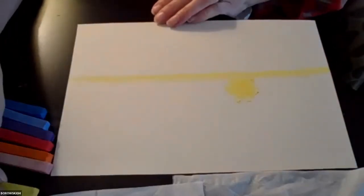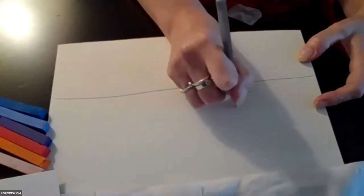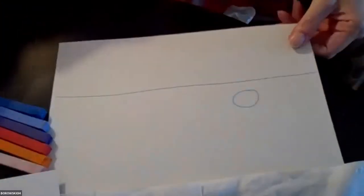Sun and horizon line. And if I were to draw it so you could really see it on the paper, don't do this, but I'm just going to do this so you can see it on the camera. This is what I just drew, horizon line and a sun. Because I just did it in yellow and maybe you can't see it, right? So that's what I just drew.